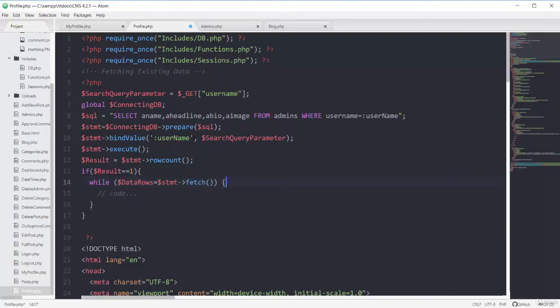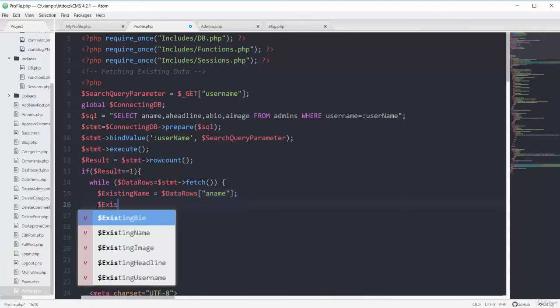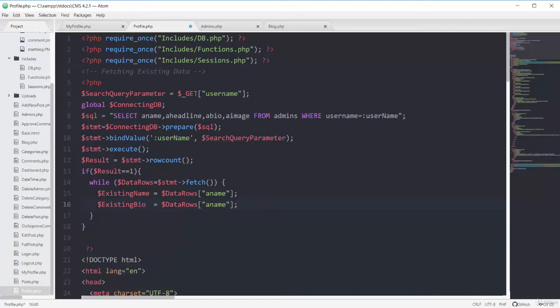Now here we will have couple of variables. So variable will be existing name that will get our data rows of a name. Then we will have our next variable that will be existing bio, so it will get a bio.